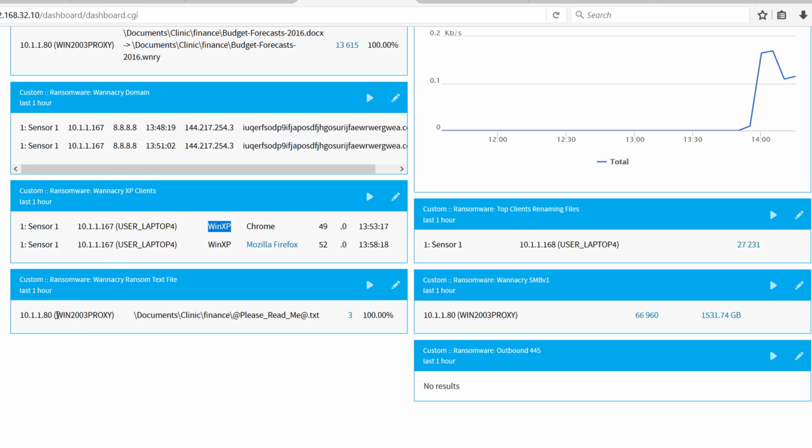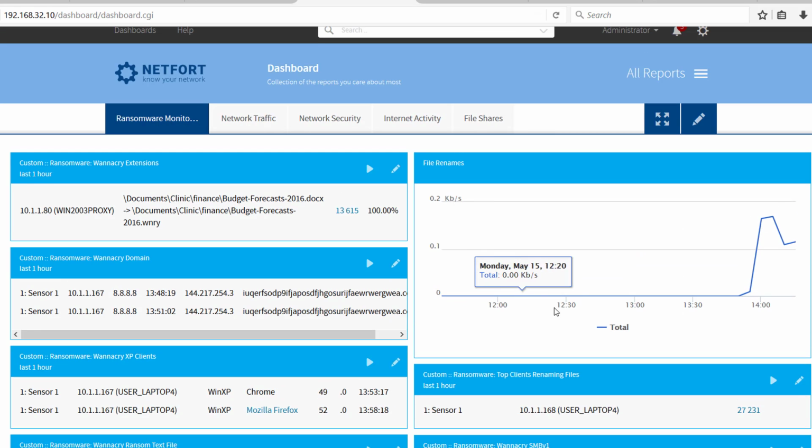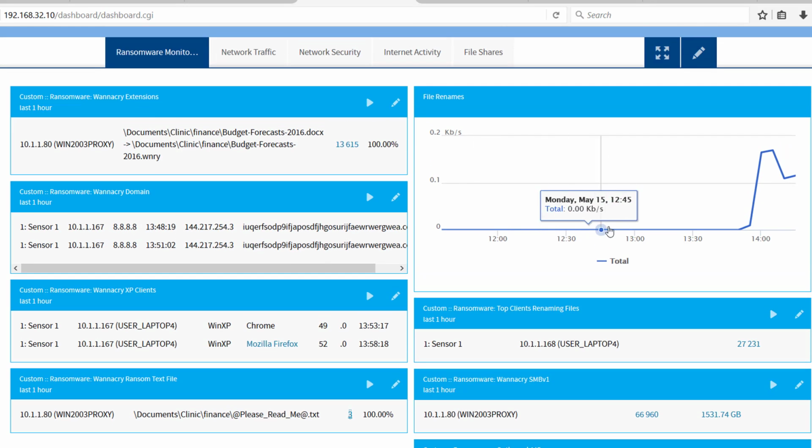That element here shows us where we found instances of that file being created, or certainly being accessed on the network shares. Drill down on that total there to get a bit more detail. And what you'll find here again is that laptop has created it, and that needs to get off the network. Over here on the right hand side, this trend shows us the number of files, or the rate of file renames.